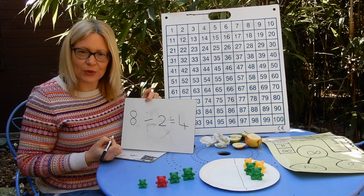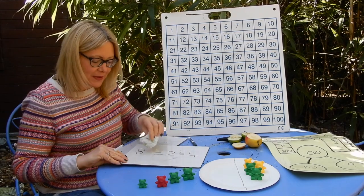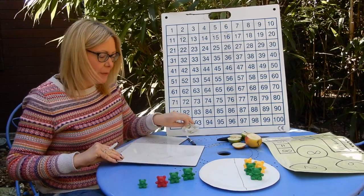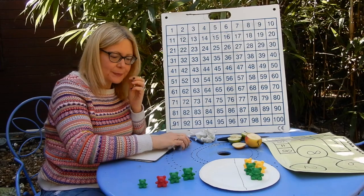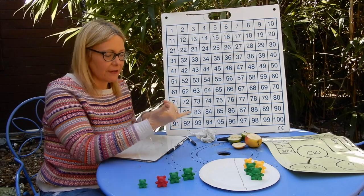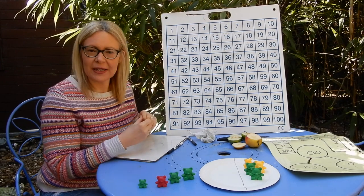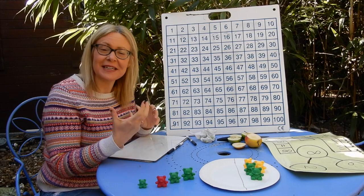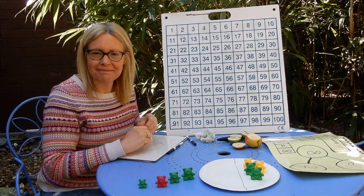That's how I write a dividing by two number sentence. You can try some at home when you finish watching this video — try even numbers. You can try odd ones too and see how you won't be able to share them exactly into two equal groups. If you can write some sentences involving even numbers, that would be fantastic. So we'll end our lesson there for today. We've dealt with halving everyday objects like apples, halving shapes, looked at number of the day, done a bit of counting, and worked out that halving is the same as dividing by two. Have a practice of a few more number sentences, and do keep posting on Tapestry — it's been fabulous to see you working so hard. I will see you again tomorrow. Thank you, bye-bye.